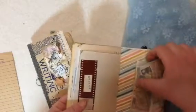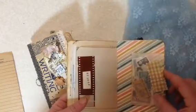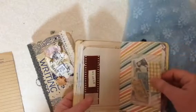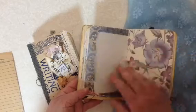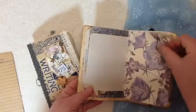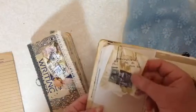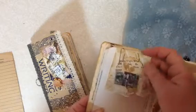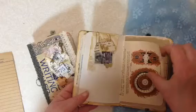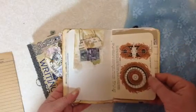I filled this glassine envelope up with stamps, not necessarily vintage, but colorful. Some of them might be vintage. Little piece of vintage fabric. All the paper, like this type of paper, is all vintage. I get them at estate sales. Another cluster. This one I put on some wax paper. Well, it's probably parchment paper. This came out of another great book I just found on science, probably from the 1950s.